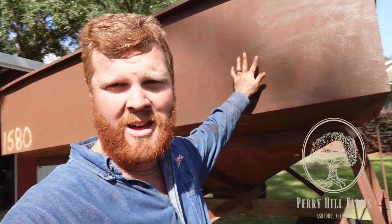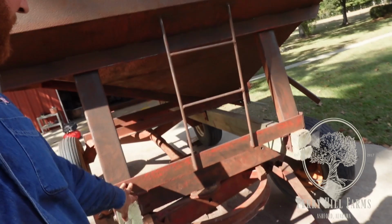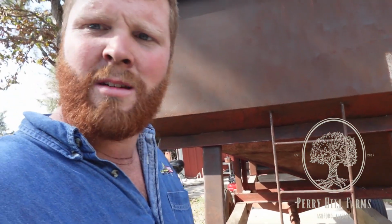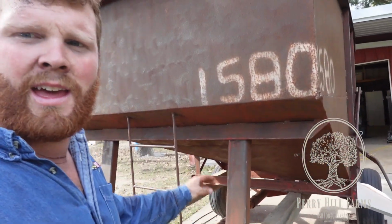Guys, we've got it finished up. I got it all sanded down underneath the carriage, everything. It's looking real nice. Now there were some spots that were hard to reach that I could not get to. You can see I got this metal all over me, just because of where it was at in the corner. I didn't have a small enough wire wheel to get in there, but that's okay. We're gonna hit this with some paint, some Rust-Oleum, keep it from rusting out any further. But it looks pretty good.